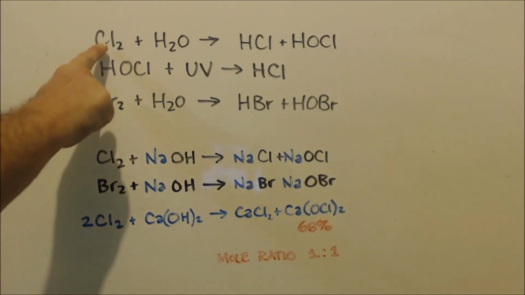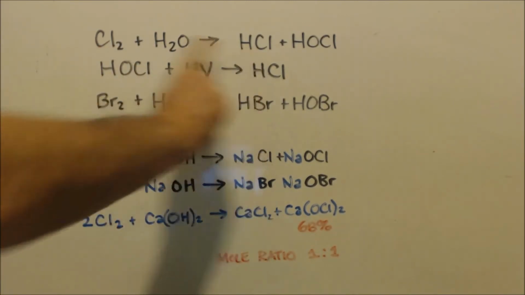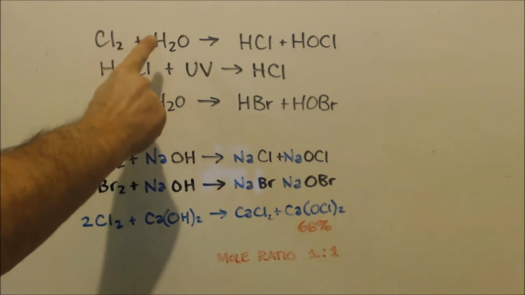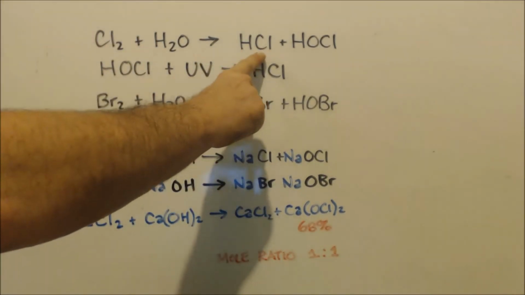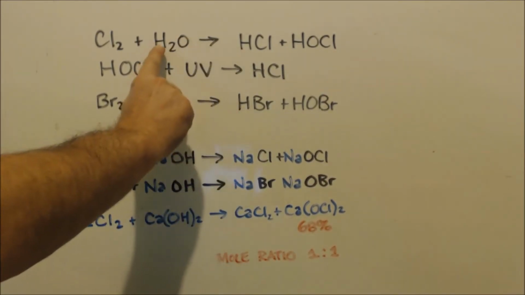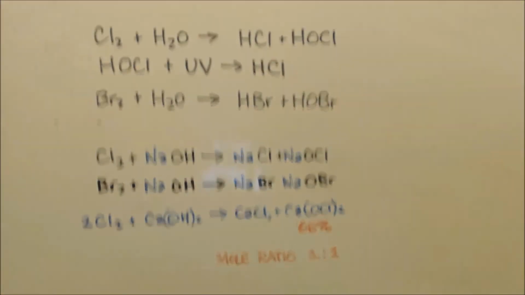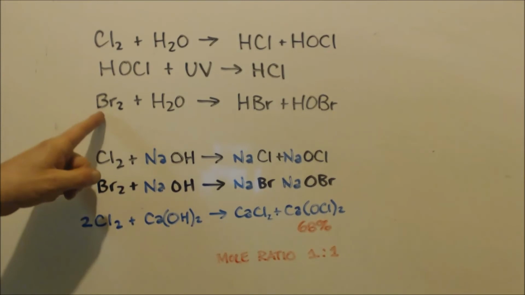The way you do that is you get chlorine and you put it into water. What happens is it disproportionates, where it goes up and down. In other words, one gets oxidized and one gets reduced. One gets the hydrogen and you're left with an OH, so the other one gets the OH. Anyways, same with bromic acid.